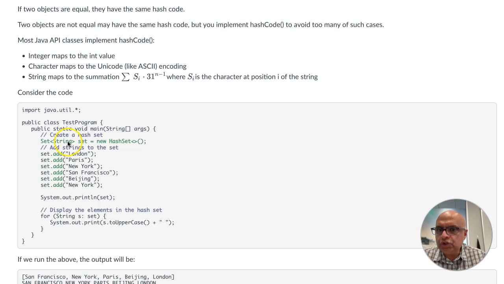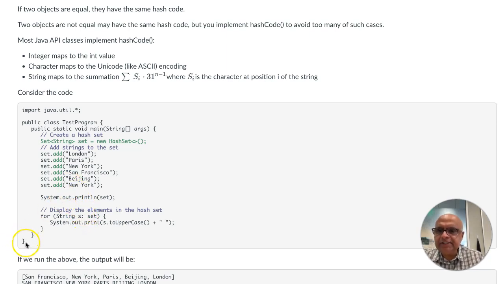The generic type is string, and we create a HashSet of strings, and then we add a bunch of things to it, because add is provided to us as part of the whole collection infrastructure. So we've added London, Paris, New York, San Francisco, Beijing, and New York again, and then we print this set and show it, and interesting things will happen.